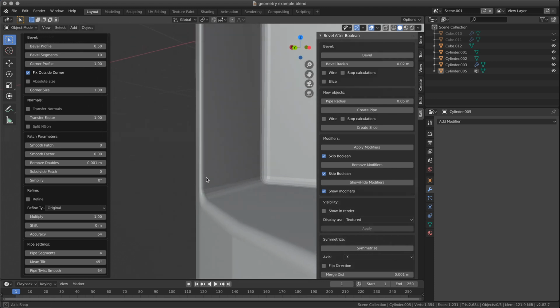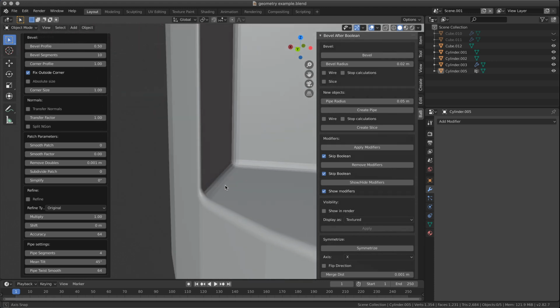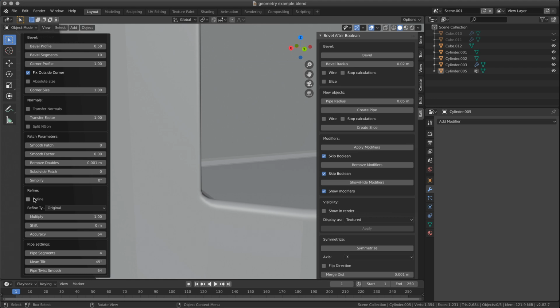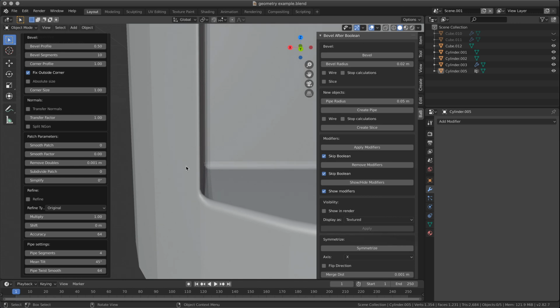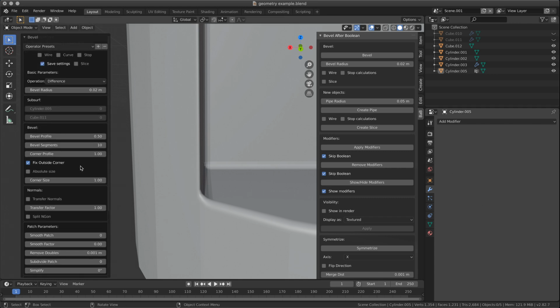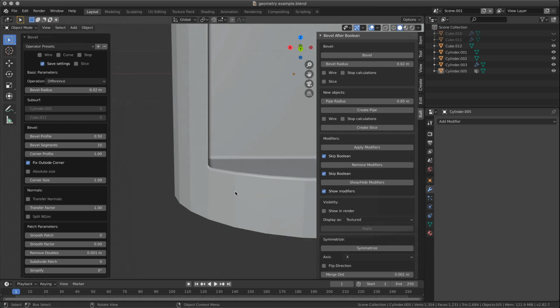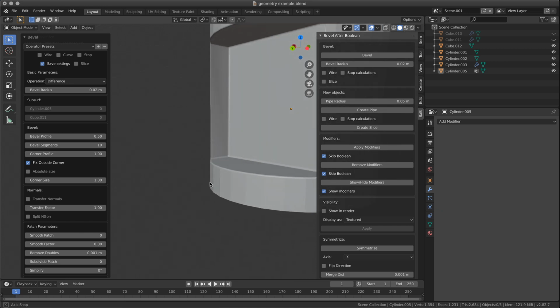Look how neat this bevel is. And so I have refine, which is basically reducing the number of polygons. And without refine, it will keep the original geometry. I want this as a modifier. I don't want this as an add-on that then will disappear. I want to keep all these parameters and keep editing while using this.